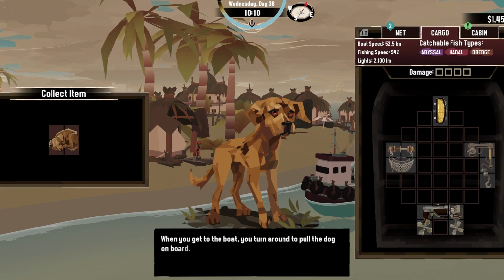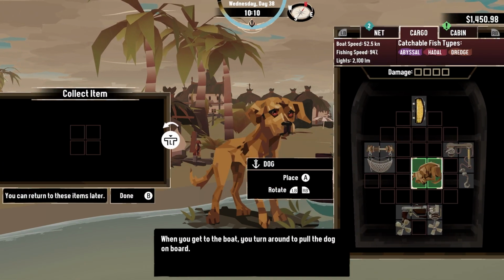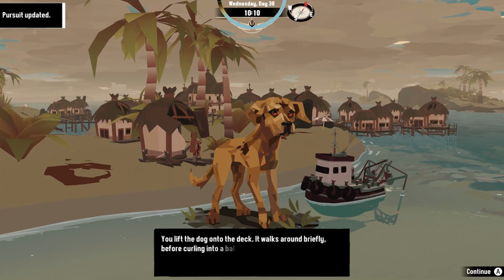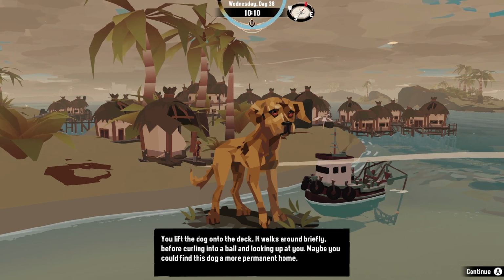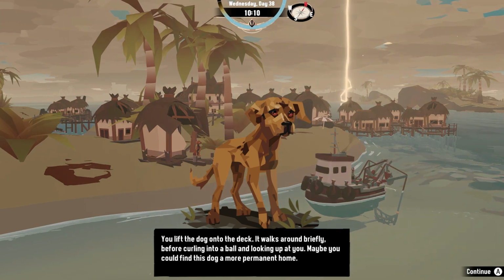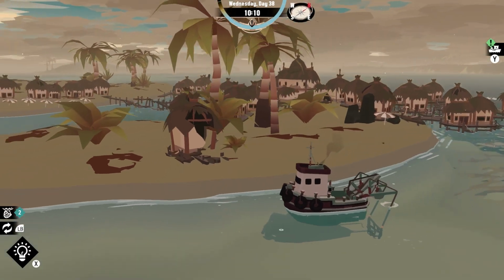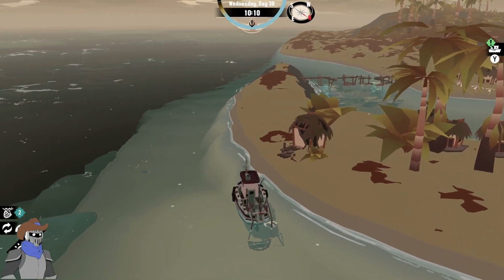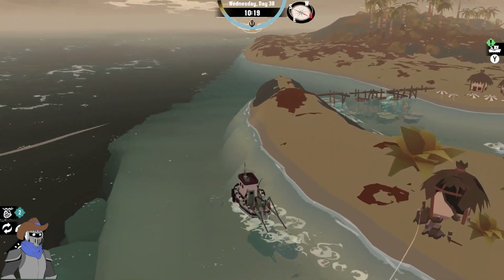When you get to the boat, you turn around to pull the dog on a board. We got a puppy! You lift the dog onto the deck and it walks around briefly before curling into a ball and looking at you. Maybe you could find this dog a more permanent home. We have a puppy! We got a puppers! Oh my god, that is awesome.